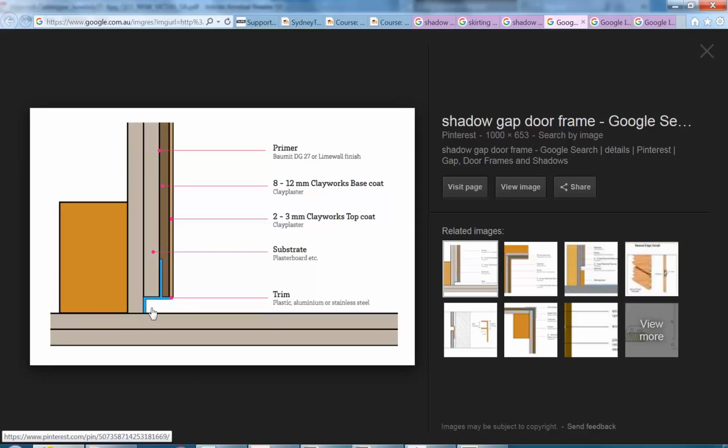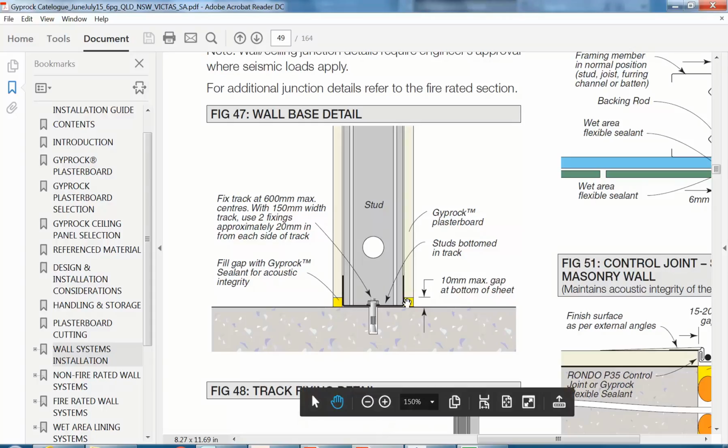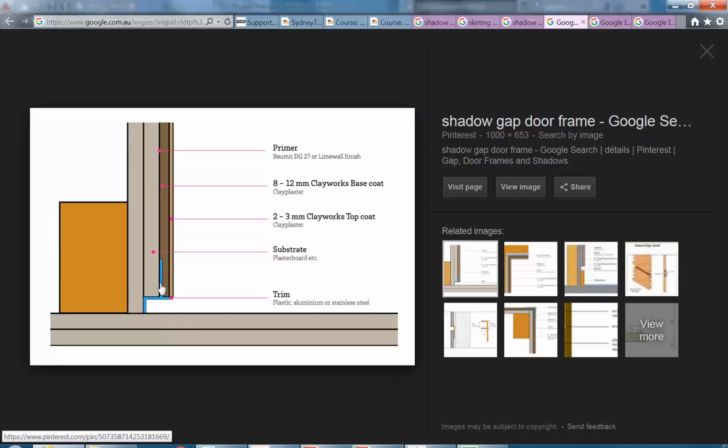So that's a good detail and easy to draw as well. It's fairly simple, but you just need to make sure that you nominate some sort of product there. So it would mean that here you'd need to do things a little differently if you wanted to make it like that. So yeah, I think that's actually a really nice detail because it shows how to have different substrokes and things like that as well.